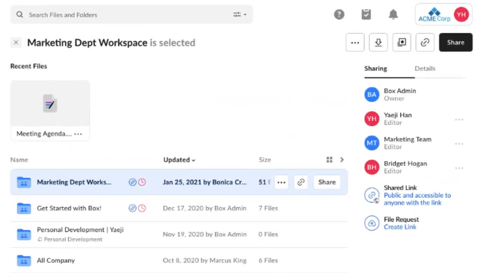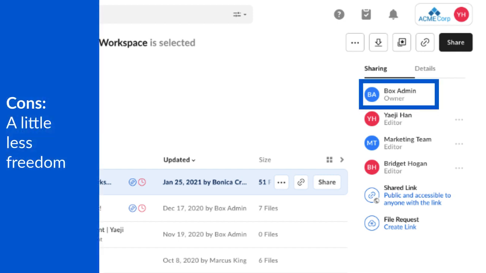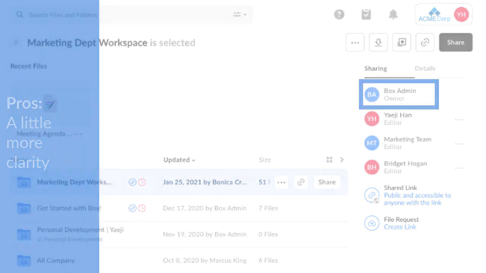With a closed structure, it's pretty common for a service account to be the owner of all the root level folders. While a service account means that users are a little more restricted in where and what they upload and create, it also means that when someone leaves the organization, all content ownership automatically defaults to the service account. So things can be a little more automated and feel a little easier.